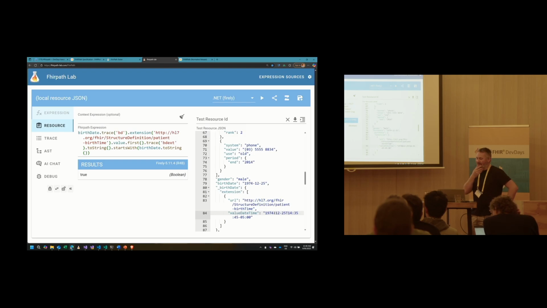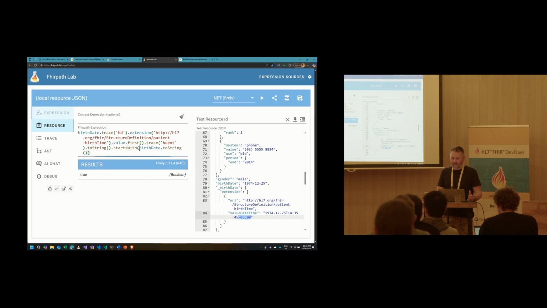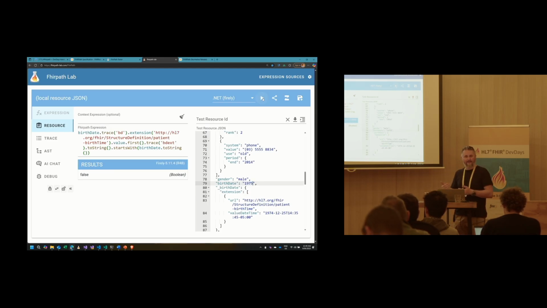So did that actually work though? I don't know, I'm thinking about it myself, to be honest. Because this has got our time zone on the end there, but dates don't have time zones, so we haven't violated anything there. That all feels right. So I think we're actually pretty good. And even if I only have 1974, which is valid, because dates can only have a portion of it, we can run that. We're still good. Let's say that was 1975. That's cool.